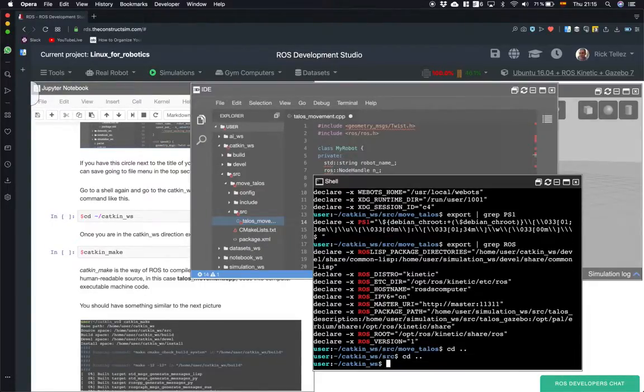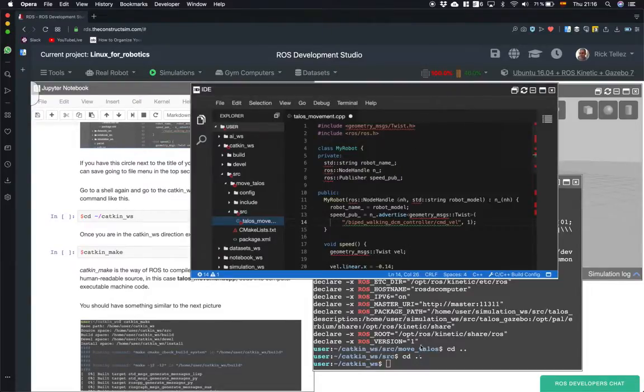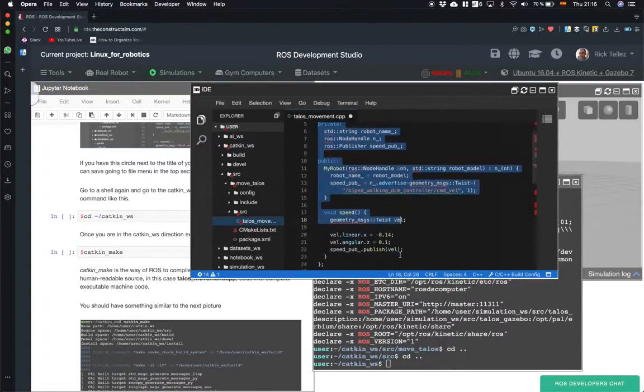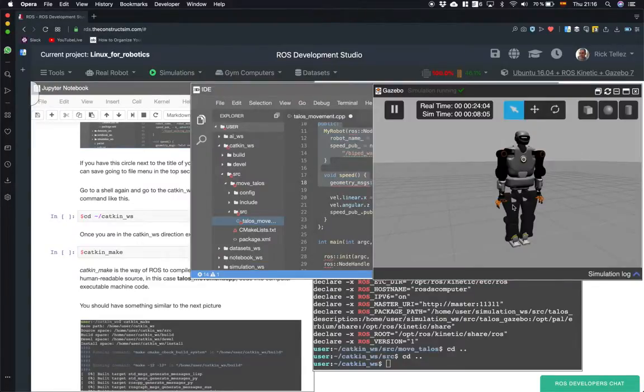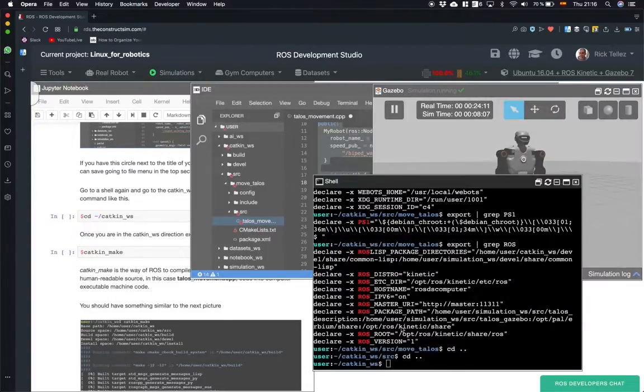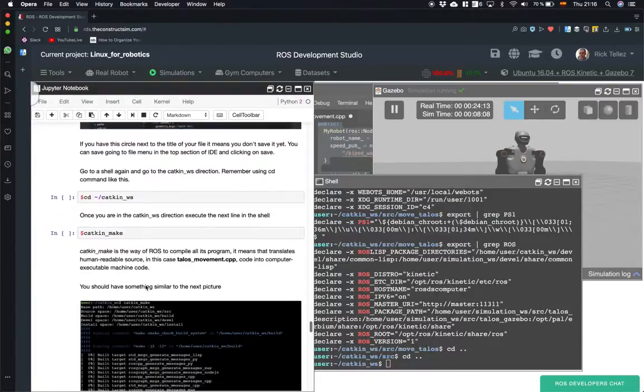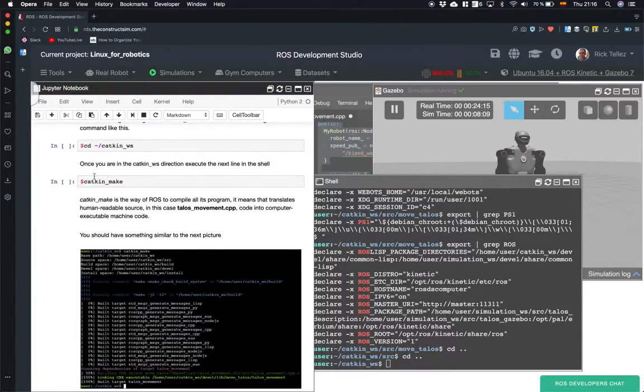Okay, so far so good. We are there, ready to compile. What is this compilation thing about? Well, compilation is translating from this language here, which is C++. So compiling means that you have to translate this C++ into the machine language that any robot, or actually the computer of the robot, can understand. So before we can execute it, we have to make this translation.